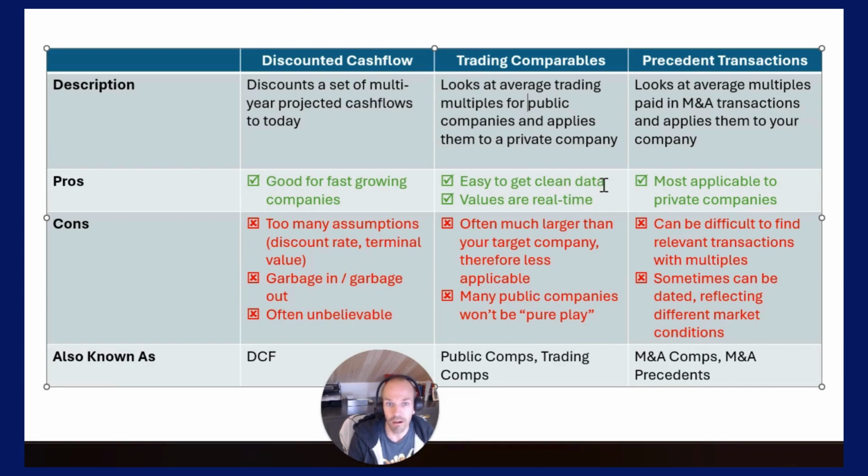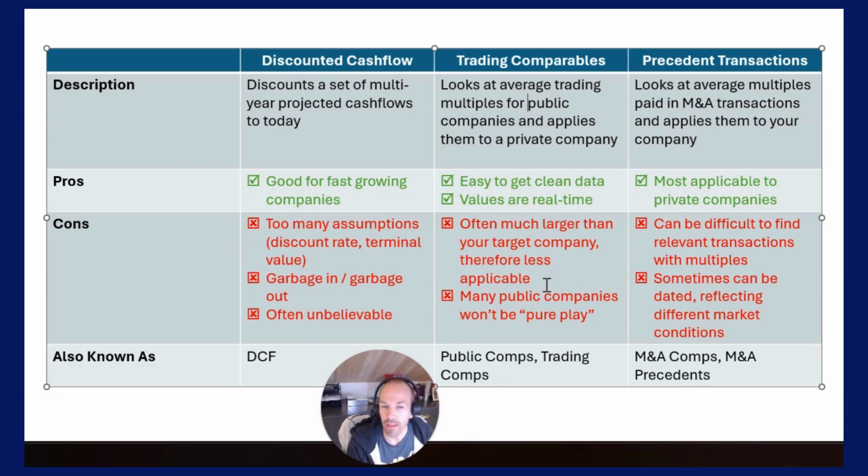I think the pros here are it's actually very easy to get good data. So you can get those multiples that those businesses trade at quite accurately from their public filings and in real time, because as the share price moves up and down, the enterprise value of that business moves up and down as well. And that's my second pro, that trading comps are real time. So you can get the value of Apple today, value of Google today, or whatever the comp might be that you're using. And so it's reflective of current market conditions. Whereas when we look at precedent transactions, sometimes they can be a bit dated and therefore not reflective of the current market.